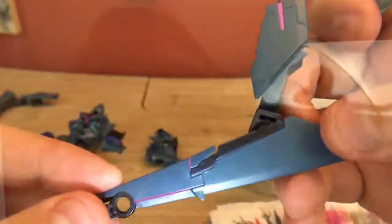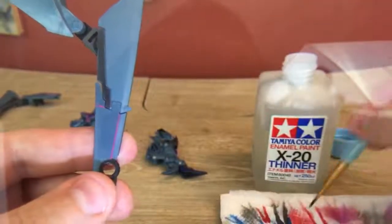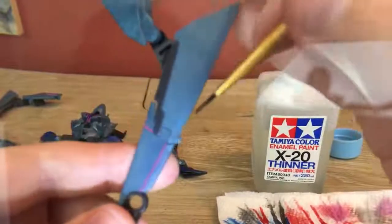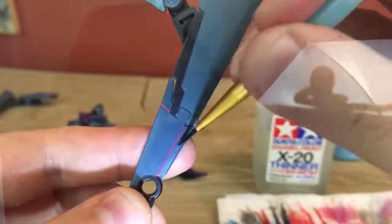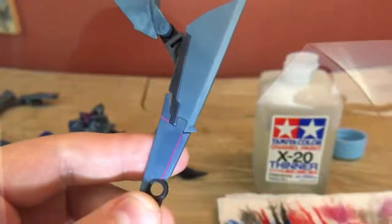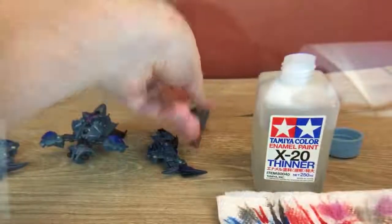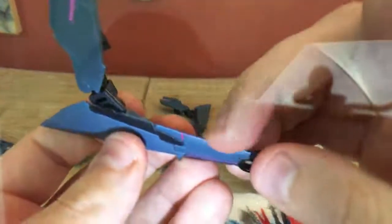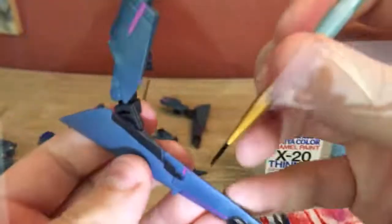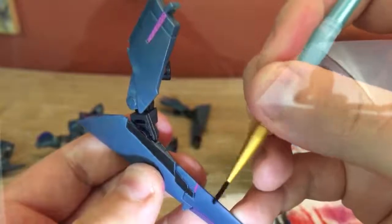So I think that looks, well, there's a little bit more. All right, get a little bit more of the enamel thinner on there, and get in there. I'm really hoping that this is not going off camera too much, because that's a weird balance that I've got to strike here. I think that looks pretty clean. And now the other arm, because I definitely got some gunk on the upper part here that I got to clean off. So let's just do that. Get rid of this pink that should not be.